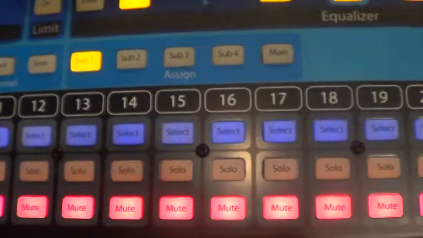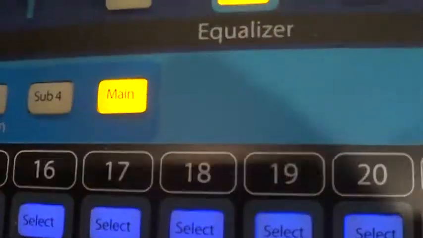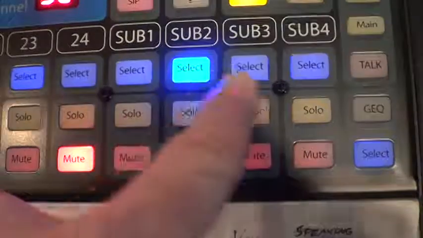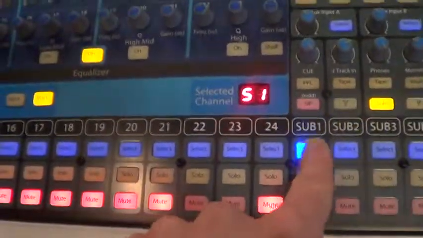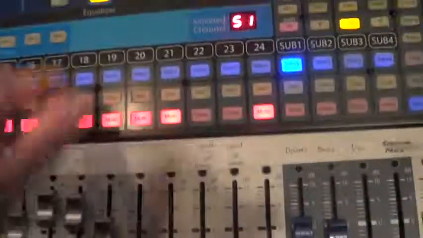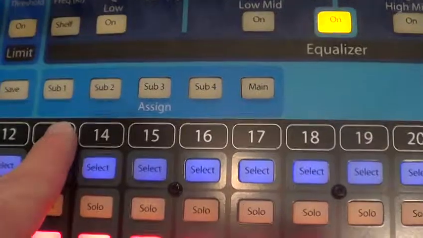And now, once you have your channels assigned to the subgroups, you can go through. You got to come over to your actual subgroups, and they have to be assigned to main. See, subgroup 1 assigned to main. Now, if you have a subgroup that is not assigned to anything, it's basically going to be muting everything, because this subgroup is not assigned.